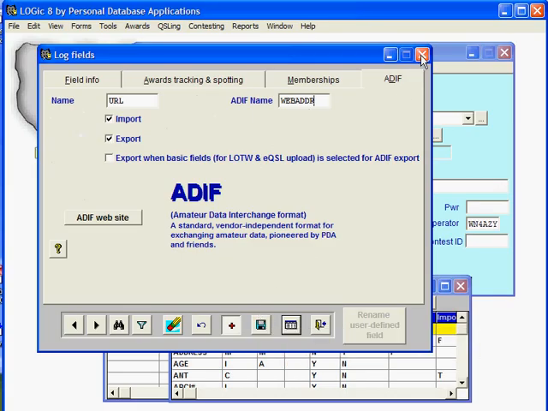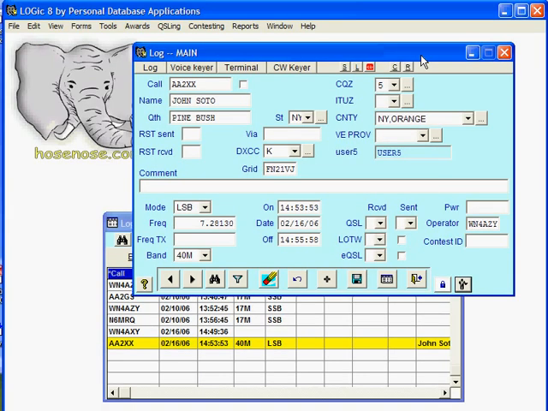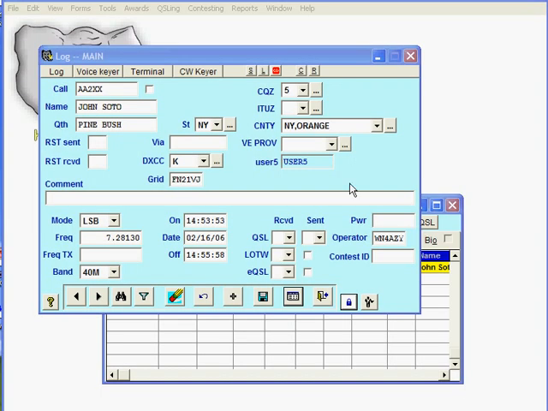Okay. I'm going to go ahead. Let's just close this form, get it out of the way. Let's add this new URL field back to our log form. Note that we have 5 user-defined fields displayed on this log form. This is the factory default. 4 of the 5 have been assigned to something. And the 5th one is visible but not currently in use. So let's use that to display our URL data.